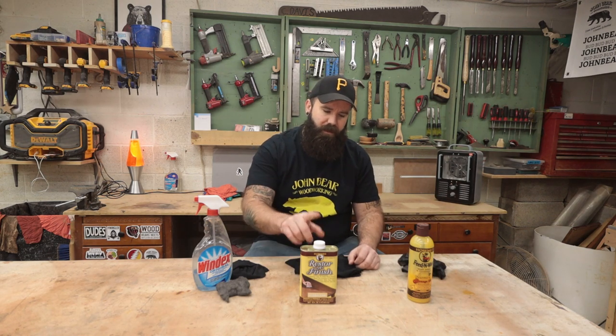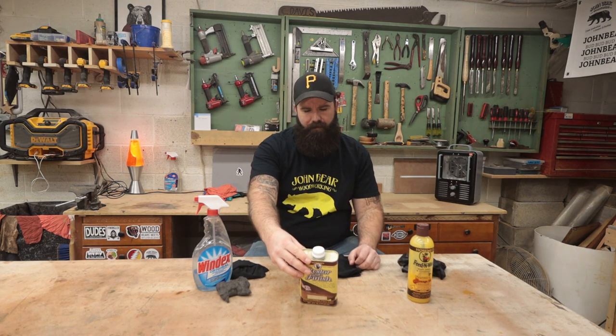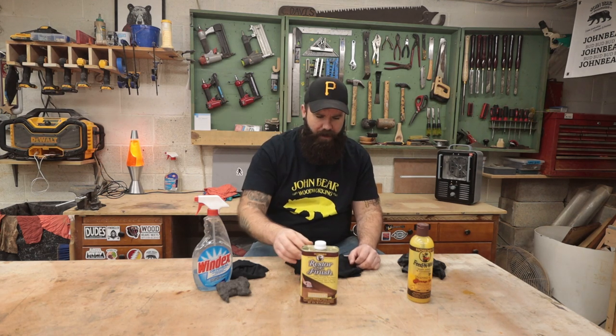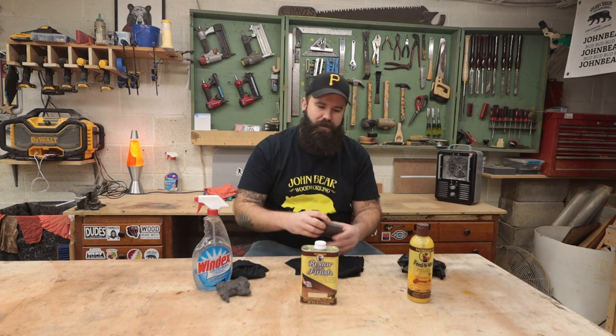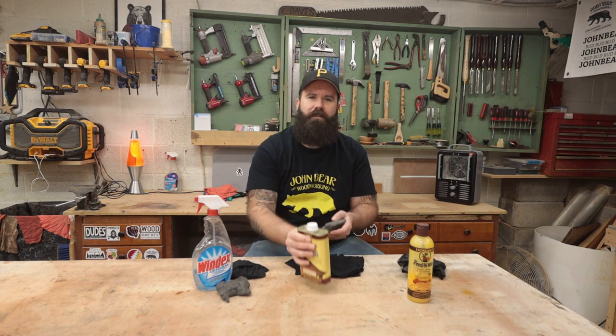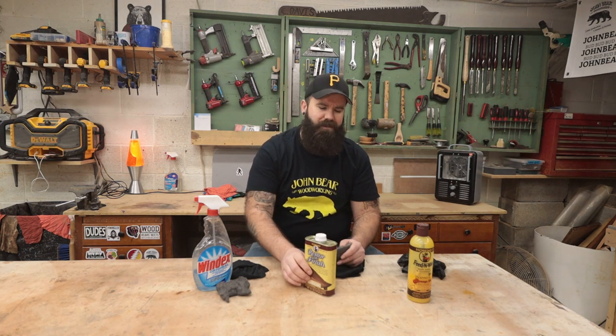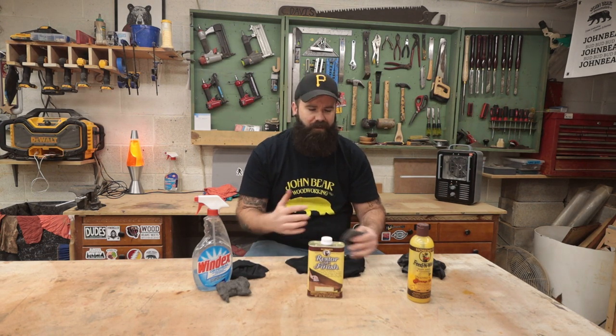With this step, I don't even know if I really follow the directions on the can. I pretty much just figured out the way that works best for me. So what I do is apply this directly to the steel wool, once again, not onto the furniture. This is basically stains and solvents, things that eat into the existing finish, and we get it looking nice and new again.